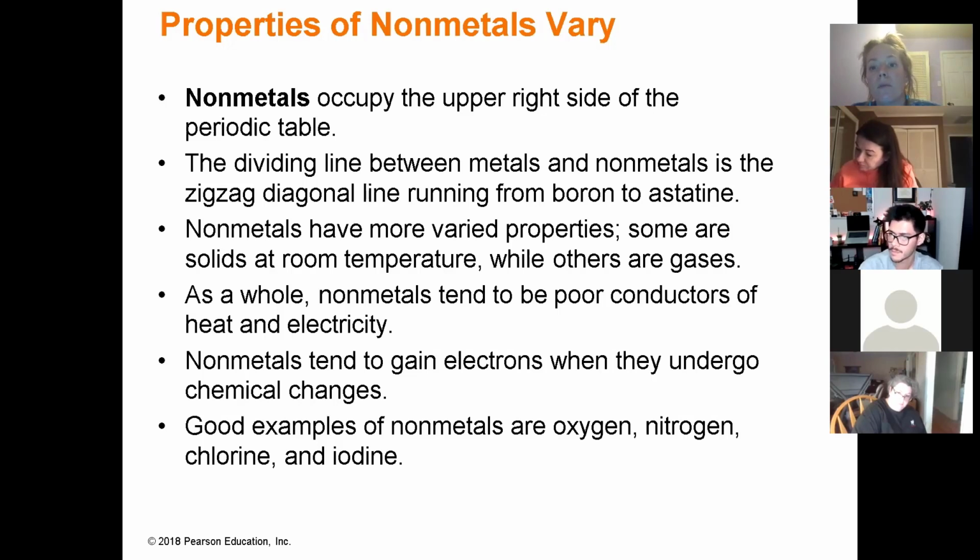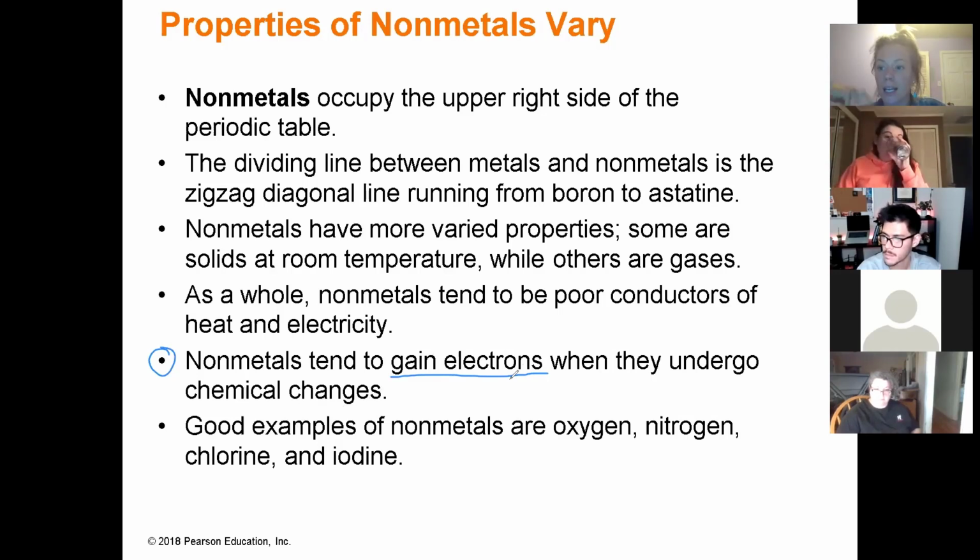Important thing here that we're going to use a whole bunch is this idea that non-metals tend to gain electrons when they undergo chemical change. So if something is giving up the electron, all these metals are giving up electrons, something else has to be taking them on. Otherwise, we just have this plethora of electrons floating around. If you gain an electron, remember, think about an electron as a negative force or a negative person. You're bringing negative people into your life. What is going to happen to your overall charge? You're going to become negative.